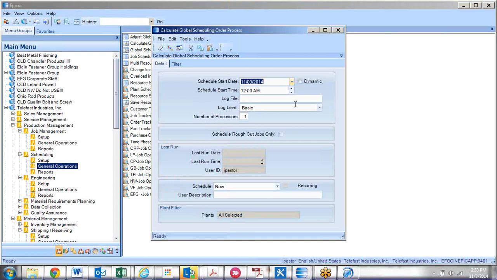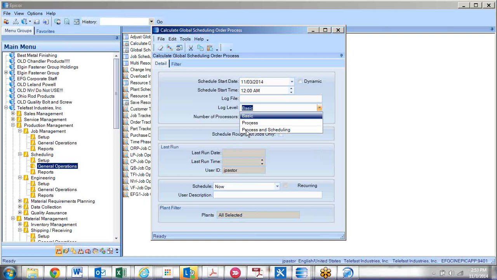So there's the start date, there's the start time. You can name your log file. Don't put a name. It's going to create the log file, and it's going to use, under the reports folder, J. Pastor, because that's who the logon was. It's going to be in that folder, and it'll just say log file of 11.1. You can run it either in the basic log file or process and scheduling.